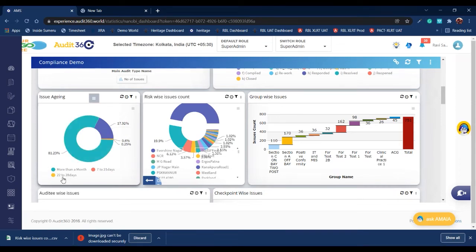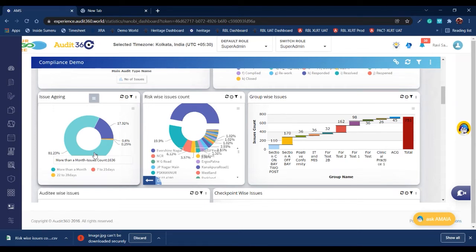We are giving it as a number only, like 7 to 21 days. It is a date calculation, slab flagging, and against that we are giving the count, correct? Correct. So suppose more than a month, how many counts are there? That we are giving: a total of 1636 issues are there against more than a month. Between 7 to 21 days, it is not exactly calculating which day between that, but we are calculating within this slab.